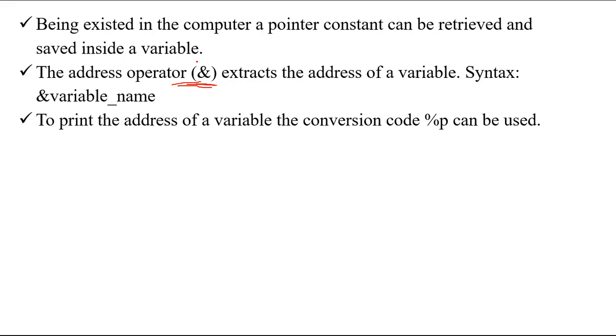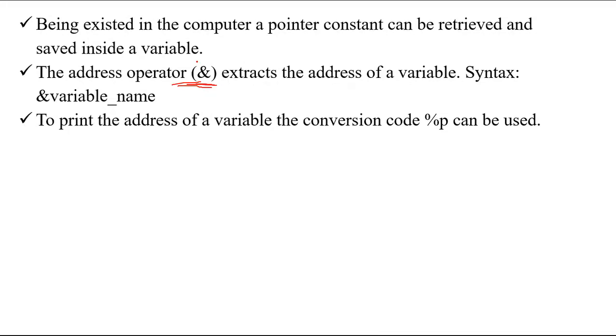In your scanf function, whenever you are reading values, you are reading inside variables. So over there, you have to provide the address of that particular variable. How are we providing the address? We are using this ampersand, also called the address operator in programming. With the help of that address operator only, we specify the address of a variable.